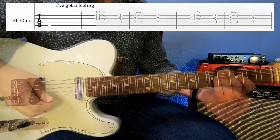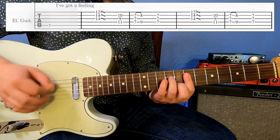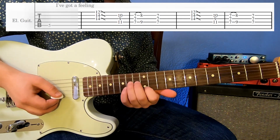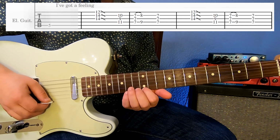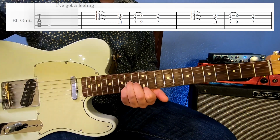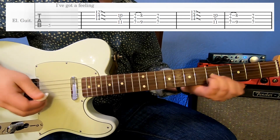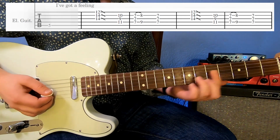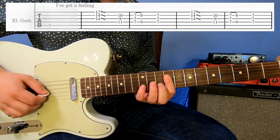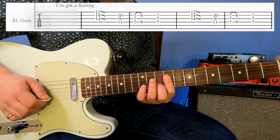All right, good. Then we're going to hear George play along with the Fender Rhodes. You're going to hear this lick. To play that, you're going to start on the 12th fret of your high E, 14th fret of the B string, 14th fret of the G string. So that's the chord, and you're going to slide down. The next chord, we're going to be on the 11th fret of the D string, 9th fret of the G string, 10th fret of the B string.